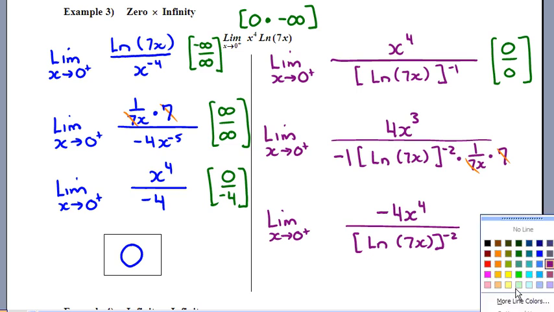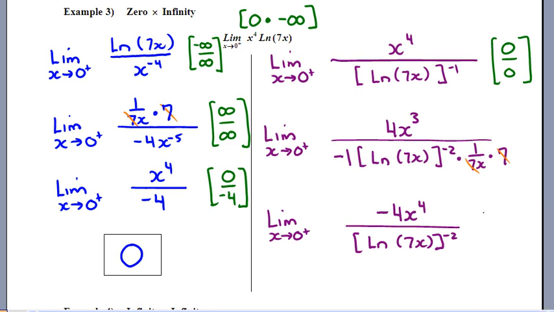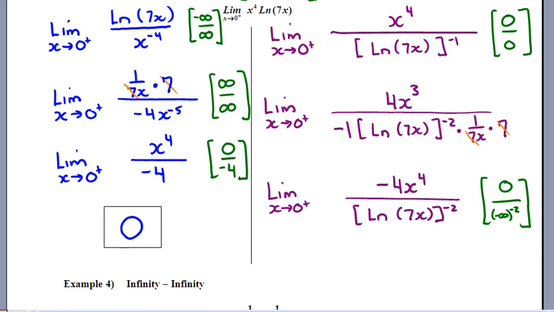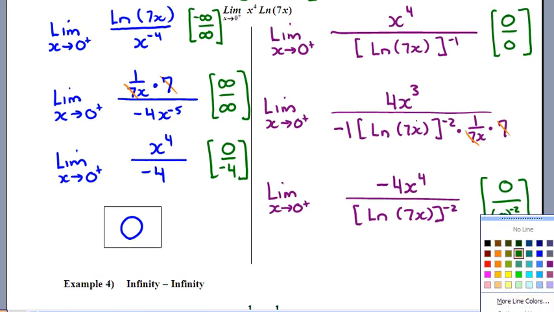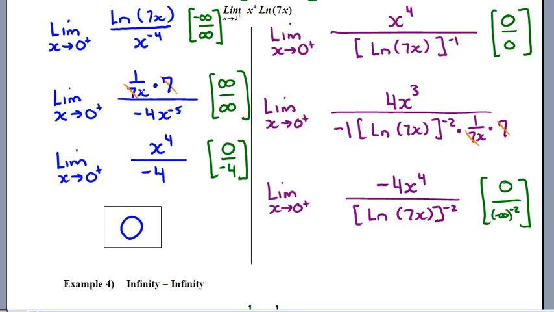This thing has a feeling now that is kind of like this. If you actually check out the numbers, it's a 0 all on top of like a negative infinity all to the negative 2, which is like a 0 as well. Basically, my point with this, it's getting worse. The ln didn't clean up and kind of go away like it did over here. So this was just not a good idea. So don't do it this way.